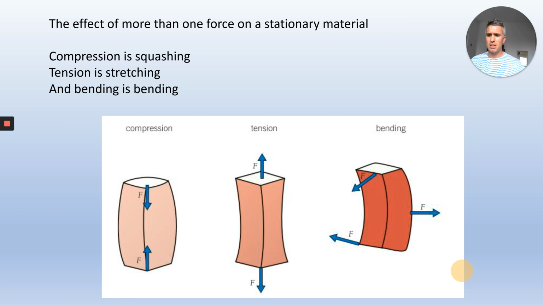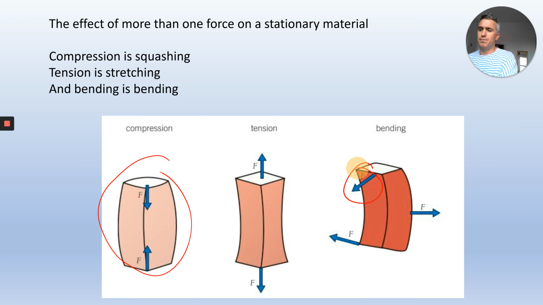But here is an example of what happens when you have a net force on a material. You normally need more than one force. If you just have one force, something will just spin. So, for example, this one here, if just one of those forces, even if it would be a net force, the object would just move. Same with one of these. If you just have this, the object would probably just spin round. You need more than one force often to kind of keep it stationary. But if there is a net overall force, you get these different things happening.